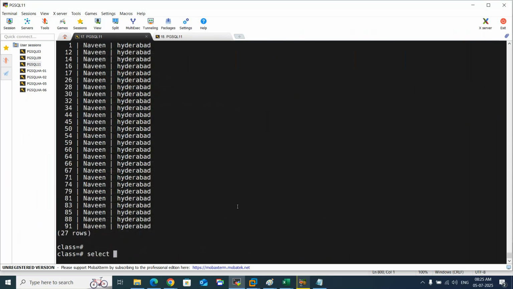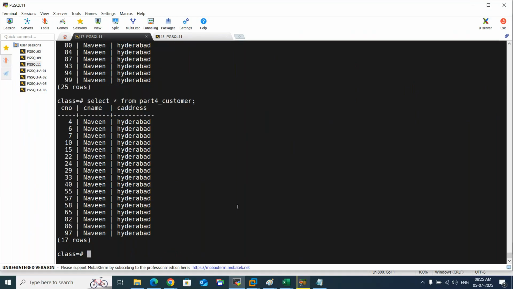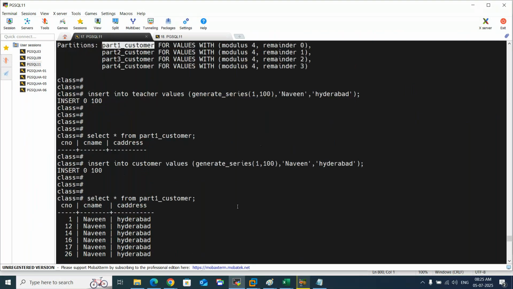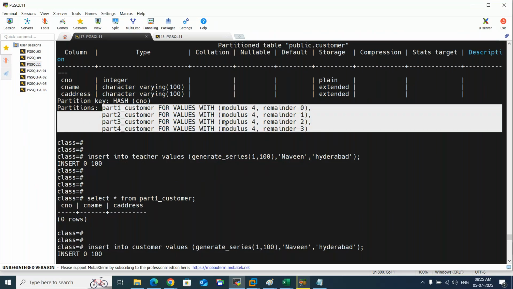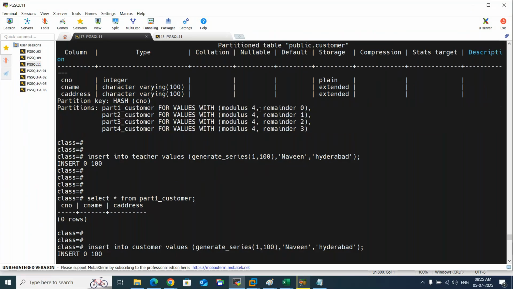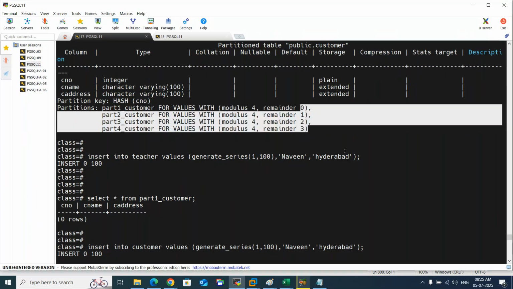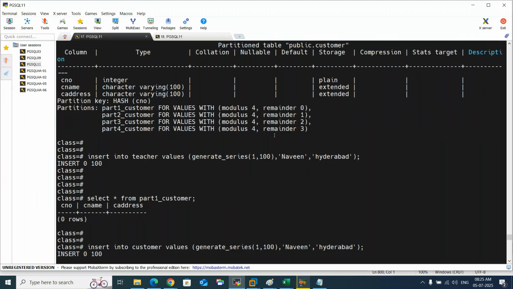Roughly, here and there it will be close; the distribution goes equal, in fact. Where it is customer part 2, there is no range here. So 31 records in part 3, 25 records in part 4, 17 records. It divides your data based on the value and modulo. That's it. There is no range defined for it. Your values will only fall under this. There is no default; you don't need it. It is always a value divisible by 4 and some remainder, because you said you want 4 partitions, so you have to define that.